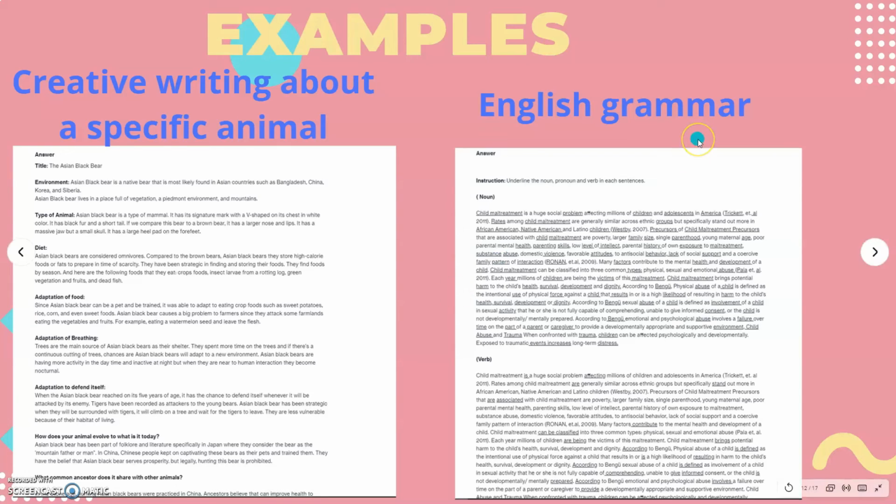Okay, and the last one is the English grammar. So here, if you find it too long it's fine, but I was able to access a link or resources online where it's easy for me to underline or identify which ones are pronouns, verbs, or nouns, because there is a free application that automatically underlines the nouns, pronouns, and verbs. So it is really up to you to be strategic in your own ways, to make your work easier and save time.